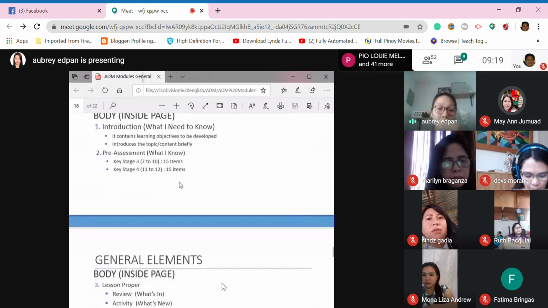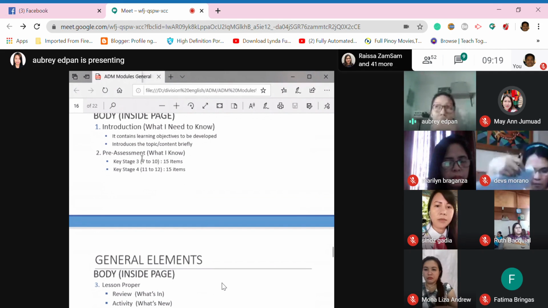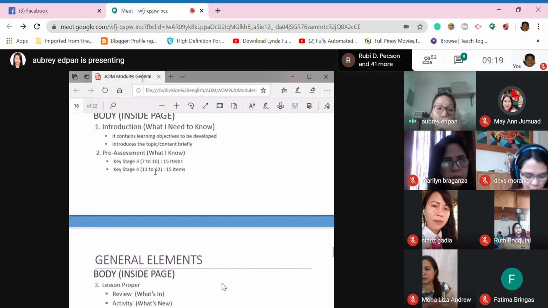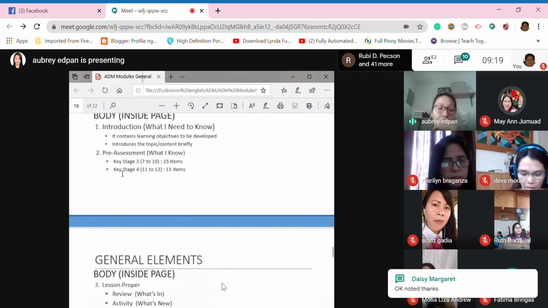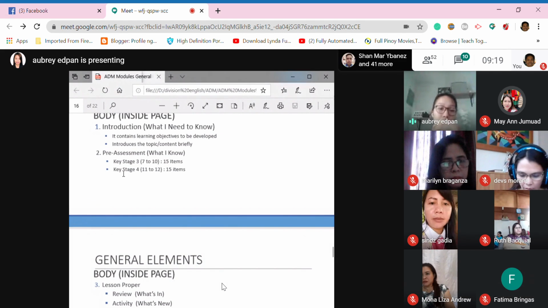Next part is the pre-assessment, the what I know. We have to pay attention to the grade level that we are assigned in for this part. Since we are now developing modules for the senior high school, we have to remember that senior high school, grades 11 to 12, is part of the key stage 4.